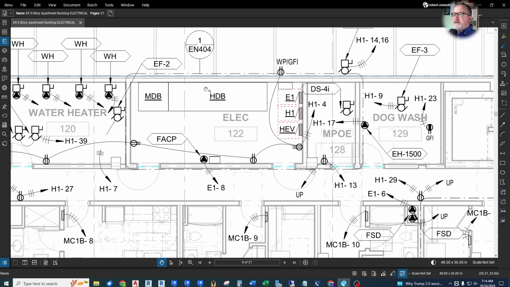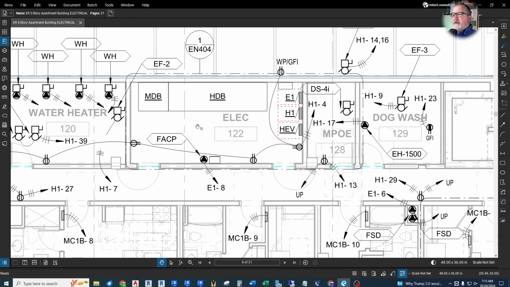And then we get to the electrical room. And you'll see there's a little dashed circular line around here that has this tag on here. This circle indicates that this is a detail. Number 1 on sheet EN 404, it's another sheet, has what ends up being an enlarged view of this area that includes these 2 rooms. So we will see this in an enlarged view.